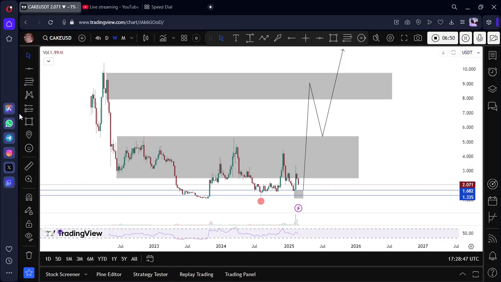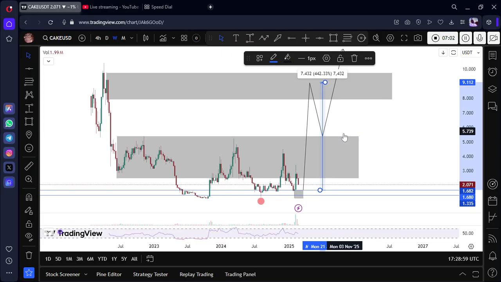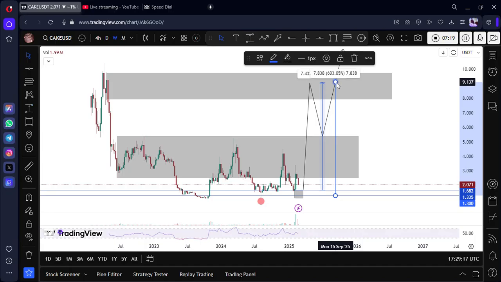So how do we now get our profit potential for CAKEUSDT? In case you entered at entry one, your profit potential will be 400% plus, the mark will be at 400% plus PT. Then if you entered at entry two, it is still going to move from here to give you a 600% plus surge. I don't know if you understand.